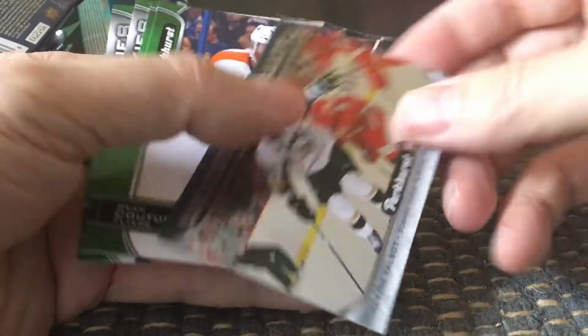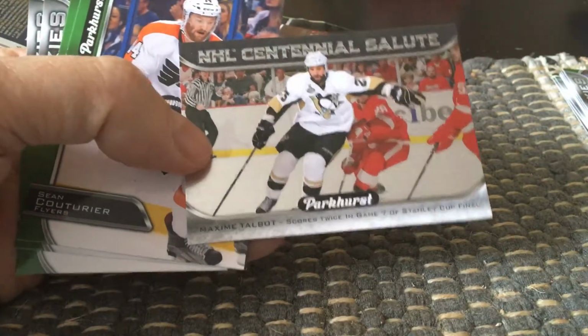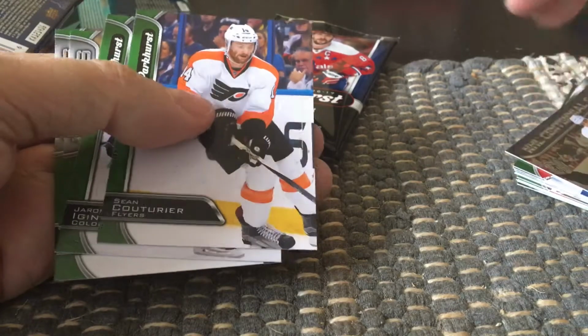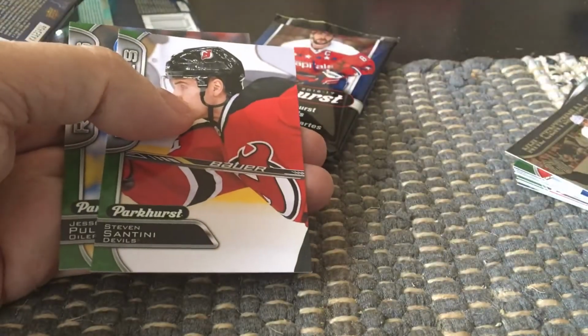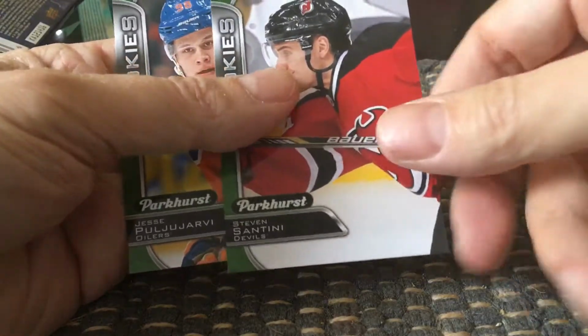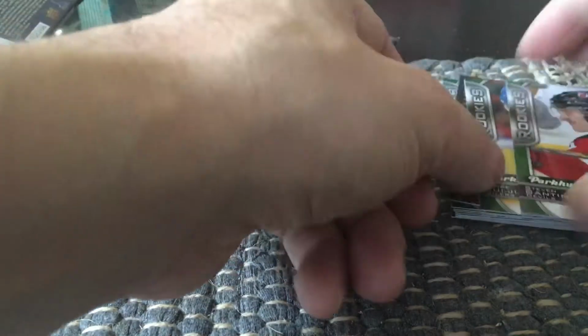and themselves have their first rookie cards of sort of less material value than others. Then we have a Maxim Talbot, which is a Centennial Salute against the Red Wings there, I believe. And here we have more rookies. We have Steven Santini, and we have Puljujärvi. So Puljujärvi is another great rookie to have.